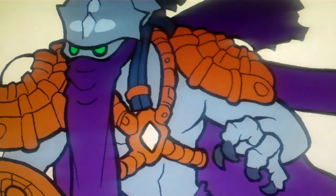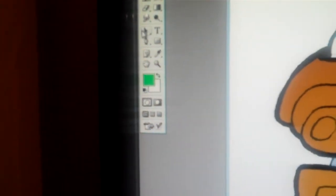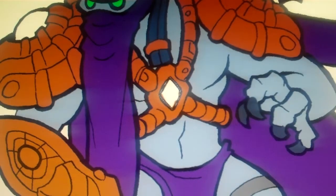And then for the color effect, the little magic thing in his chest, I'm going to use a polygonal lasso and cut around there. I'm going to pick that green, a darker green, and then a white. Then we're going to pick the gradient tool, and I'm going to pick the second one, which is the radial gradient. And then we're going to go like that. I want it the other way, where the white's in the middle. Then you have to fool around with it a little bit until you get it the way you like it.